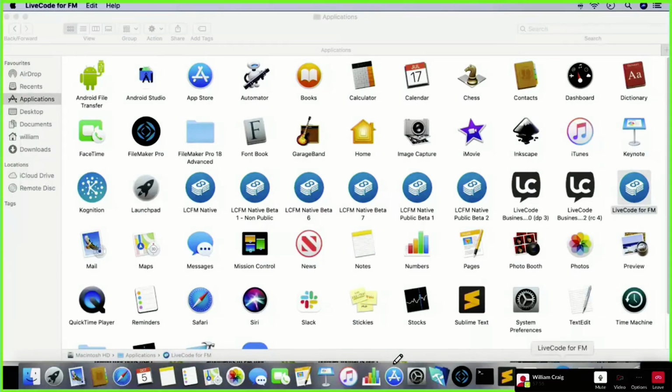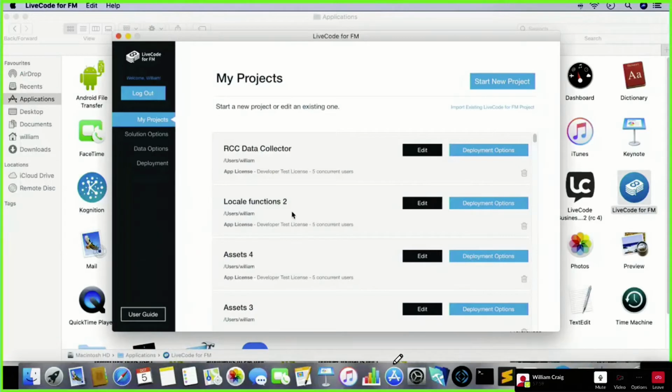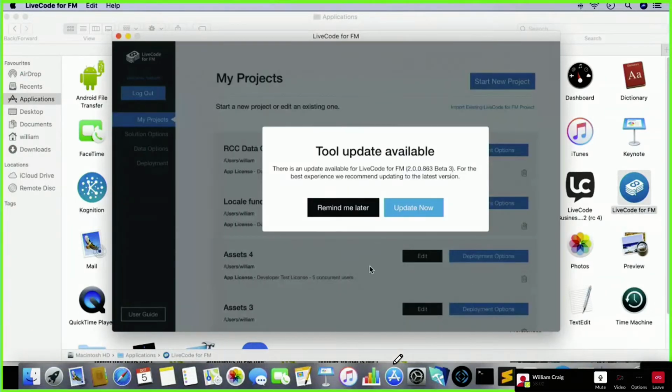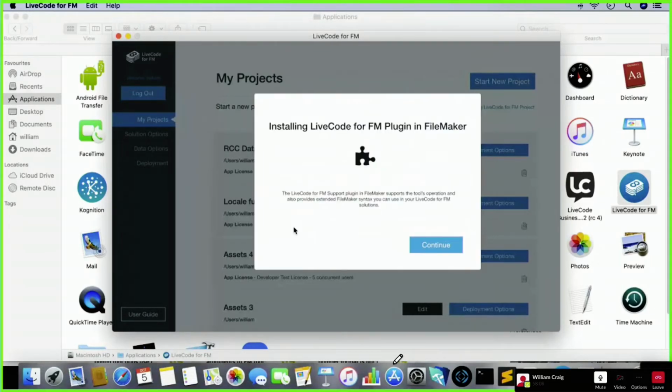So I'll start with loading up the application. One of the first things that may pop up is a potential update. I'm going to ignore that for now. And then the next thing that will pop up is this overlay about installing the LiveCode for FM plugin.